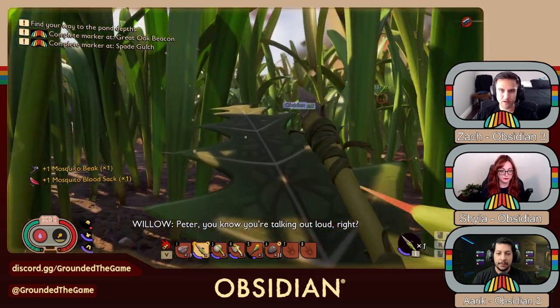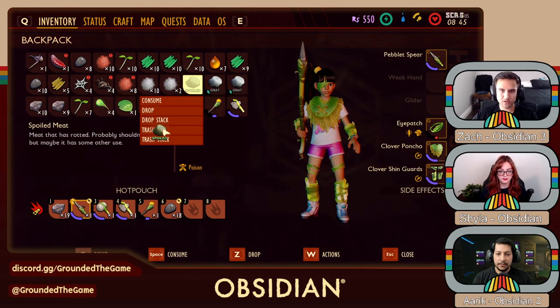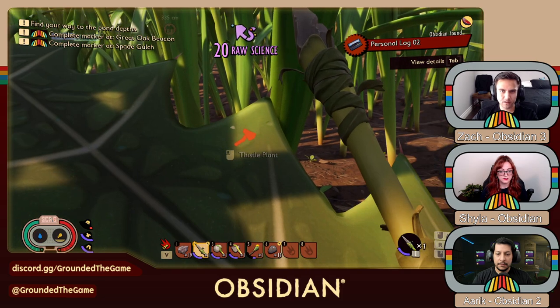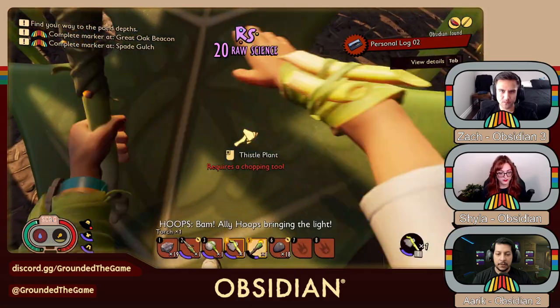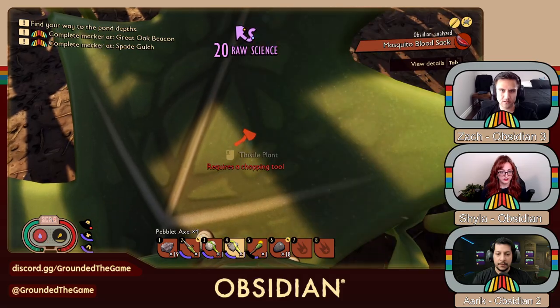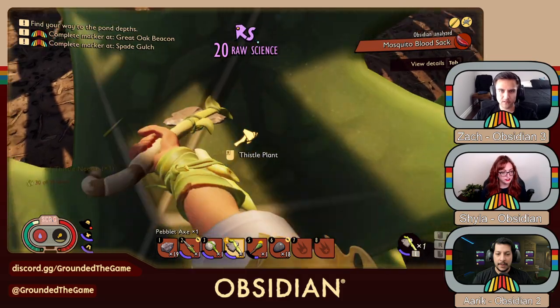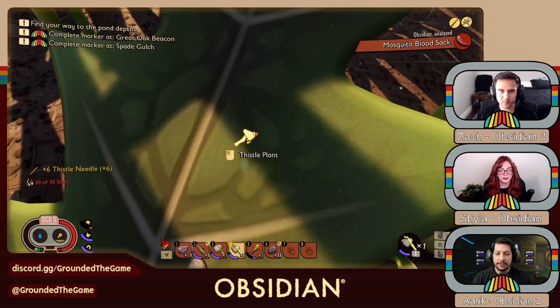All right, we're at the area. Oh, I want a thistle. What is that? Oh, got an ant trying to kill a weevil. Oh. Yes, give me all the knowledge, all the science. There we go. Thistle. Much needed thistle.